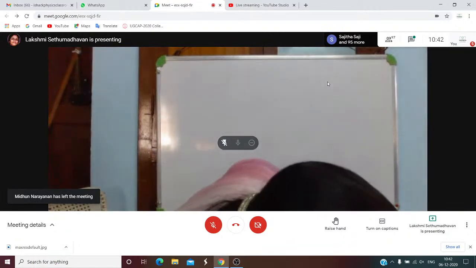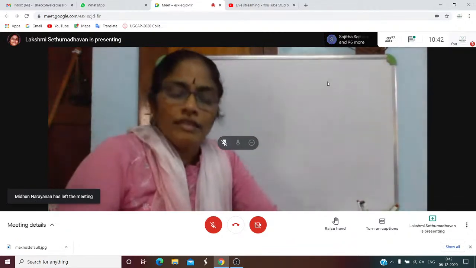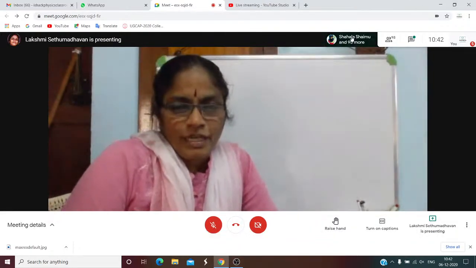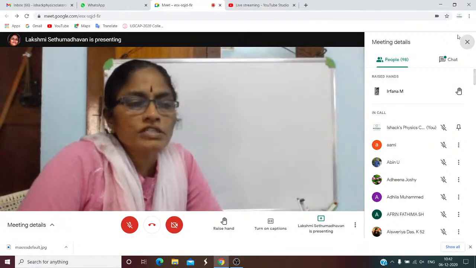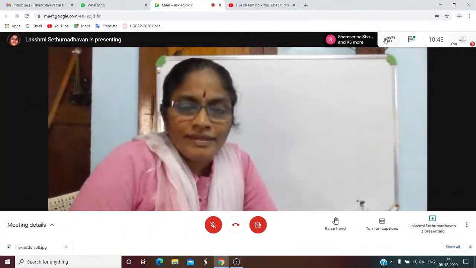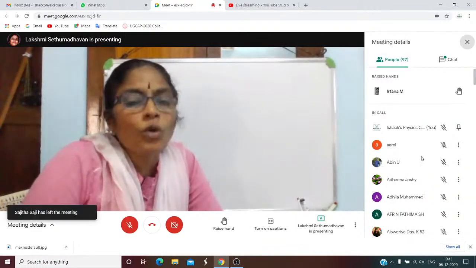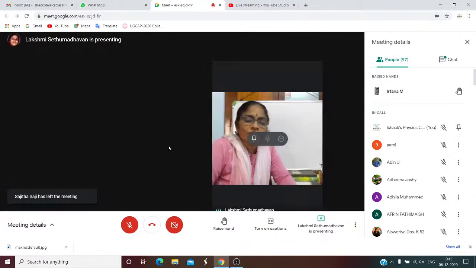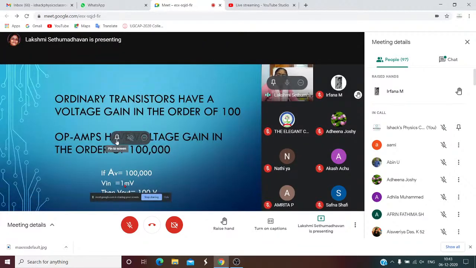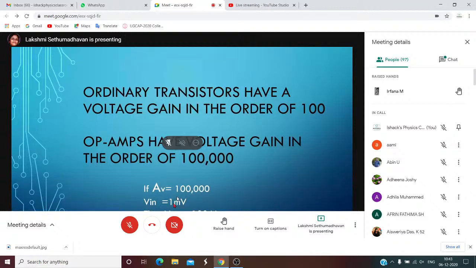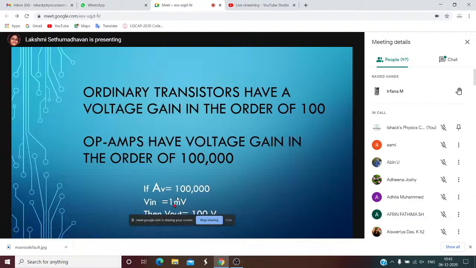Now, one thing we note is that there is a limit to this output voltage. If I'm using an op-amp called IC741, I cannot practically expect a voltage of 100 volt. Then where does the restriction come from? The point to be noted is that your output voltage will always be restricted by the biasing supply that you are giving. That is, if you are giving a 15 volt biasing for an IC, then you can only expect up to, say, 13 or 13.5 volt output. That is your output.